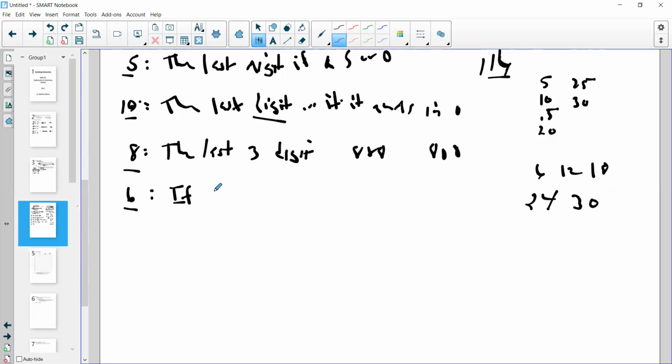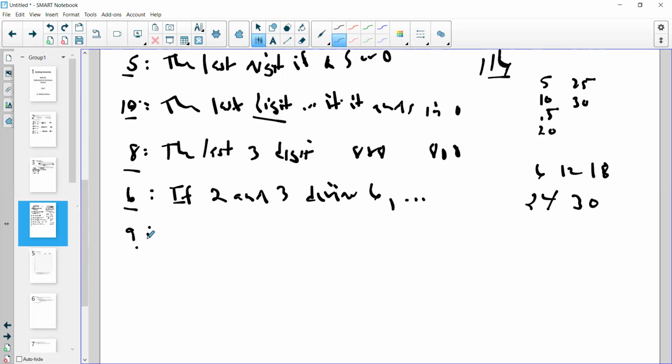because notice 2, 4, 6, 8, 0, if 2 divides it, and look at the sum of 1 and 2 is 3, 1 and 8 is 9, 2 and 4, 6, 3 and 0, 3. The sum of the digits, remember, are divisible by 3. So if 2 and 3 divide it, then we know 6 will divide it.